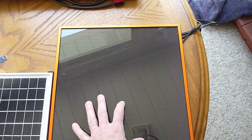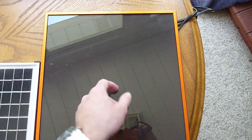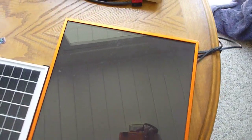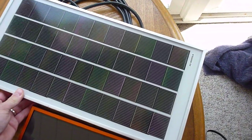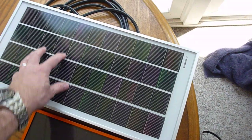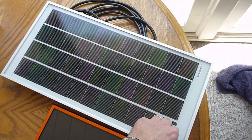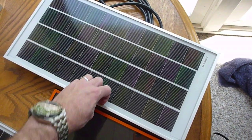They are supposed to perform better under hot conditions — today is a fairly warm day — but I have not seen that to date. At the moment I think the amorphous panels are a waste of time, in my opinion. I'd be keen to see if anyone has different information. What I thought would be the be-all and end-all of solar panel technology is the CIGS, or GSE, thin film panels. It's very difficult to find CIGS panels as solid framed panels; they're often produced as flexible folding panels, which is their biggest market. They're supposed to be cheaper, but there aren't many producers, so the technology is expensive. It works well under shaded conditions, but under low light the crystalline panels still perform far better.